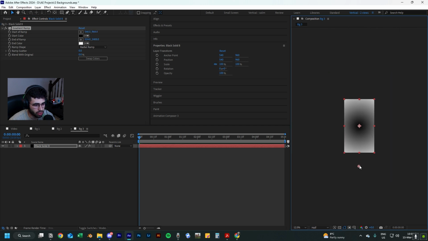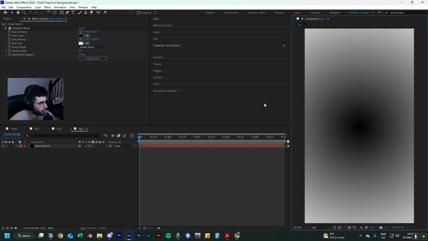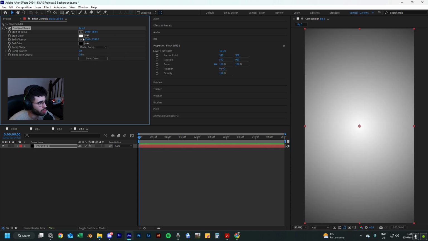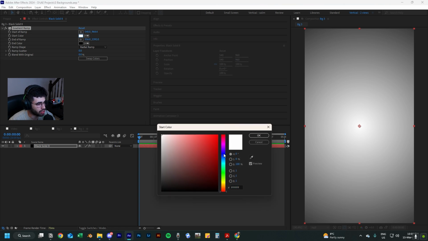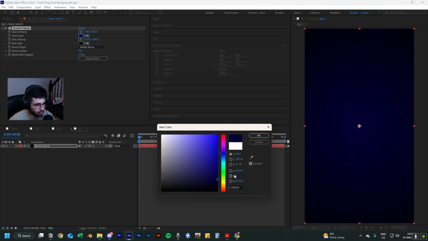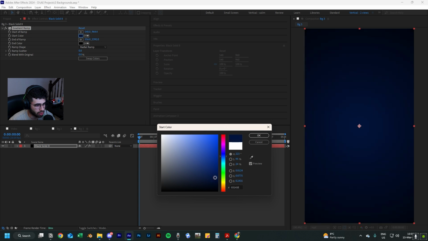We're going to move this one a bit outwards like this, and then swap the colors and make the white again a bluish color, maybe a different shade of blue like this.